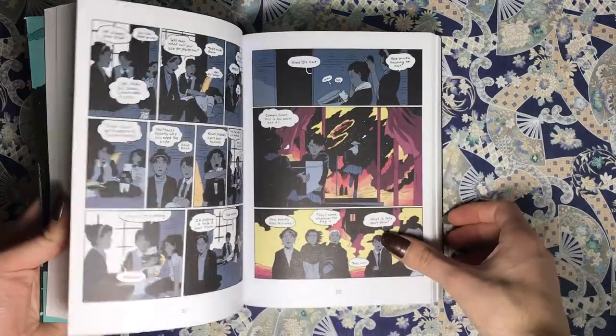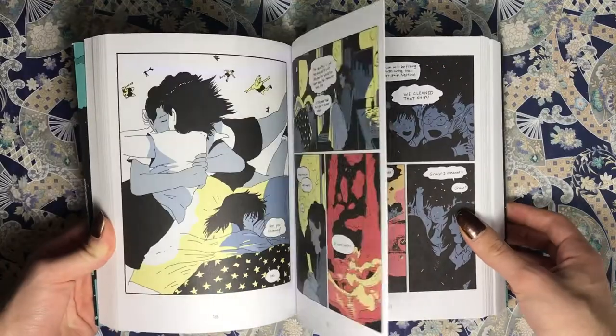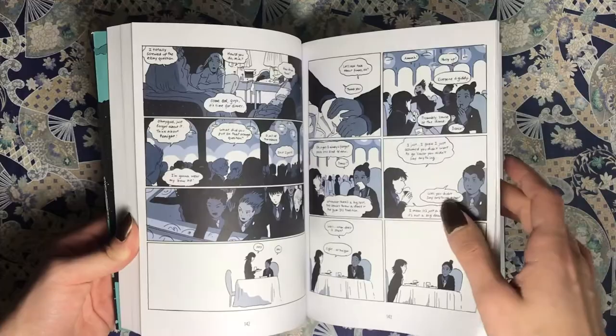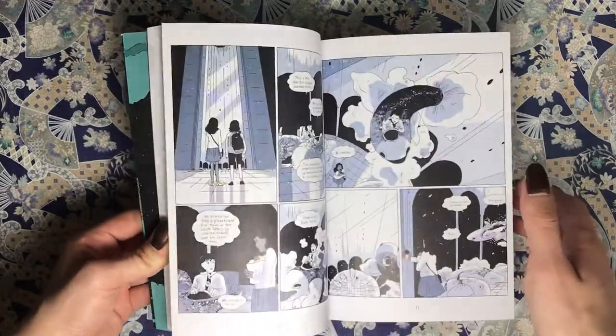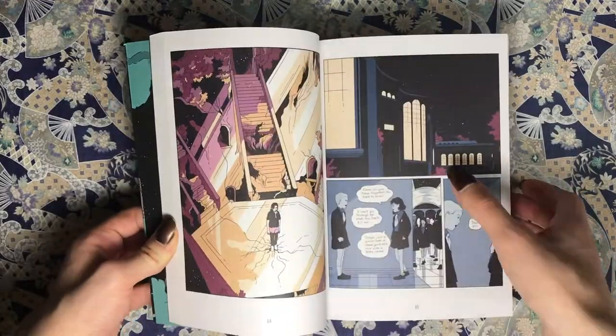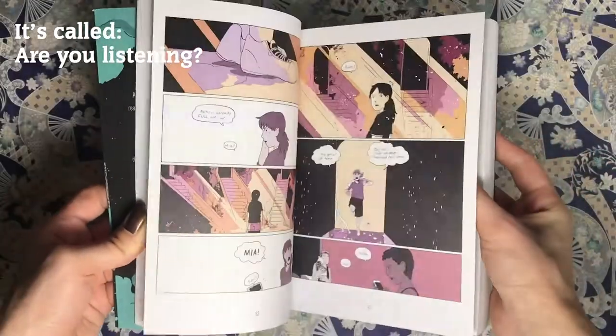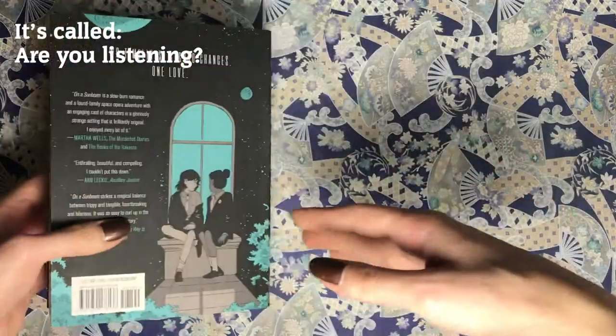Tilly Walden is an incredibly prolific graphic novelist — only a few years older than I am, born in 1996. She's created beautiful stories: Spinning, On a Sunbeam, Last Days of Summer, and a new one which is a Texan magical road trip type story that I'm really excited for. I haven't read On a Sunbeam yet — you can read it for free online as a full webcomic, and then she also put it into a graphic novel. So I believe I'm going to read that.